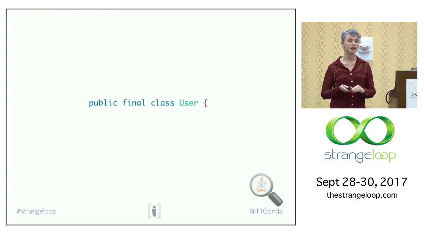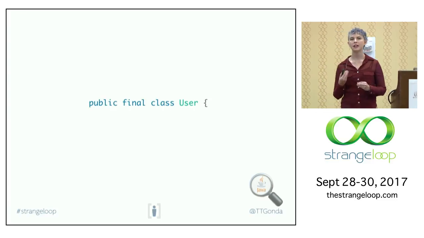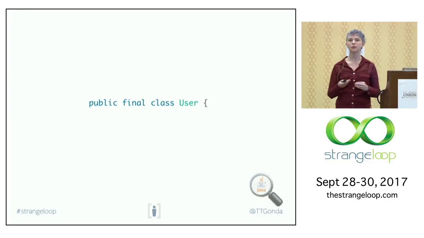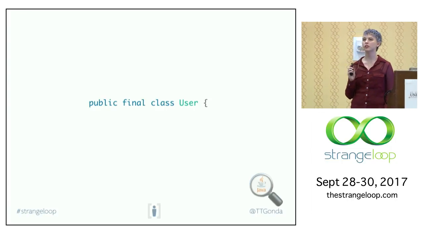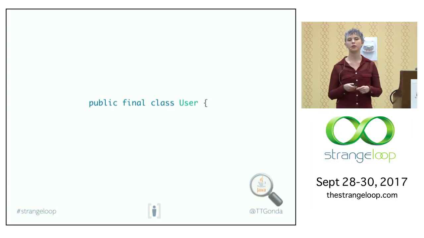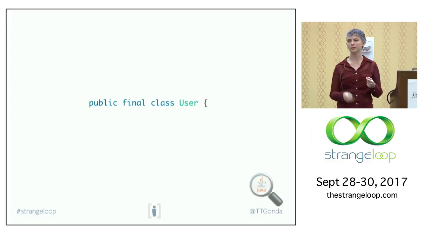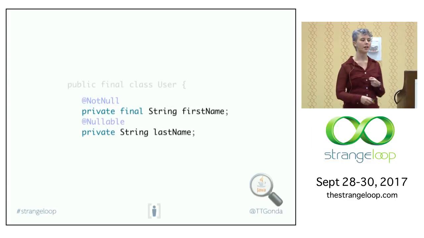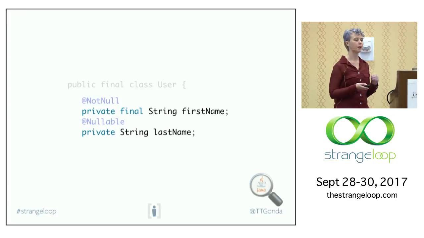The first thing to notice is that the class is final by default, so we can't extend it. Limiting inheritability can make our code less burdensome to maintain in the long run. And having classes final by default could introduce a slight bit more legwork. If you do want to extend things, you just have to mark it as open, but generally it's worth it. And then we have the fields. They're private by default, which is pretty great. The first name that we wanted to be immutable is marked as final. And then we have the nullable and non-null annotations.